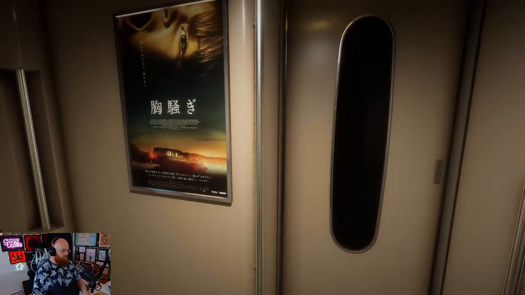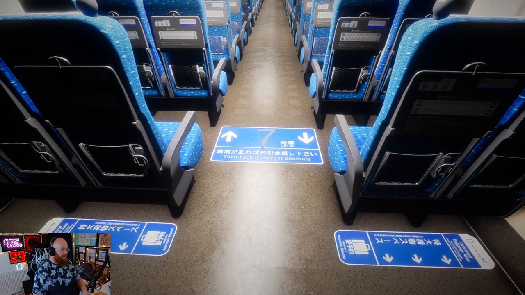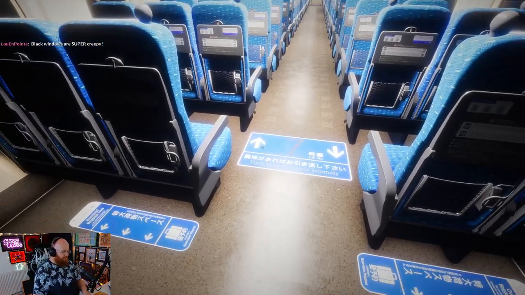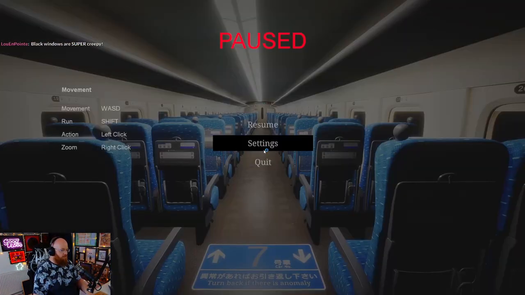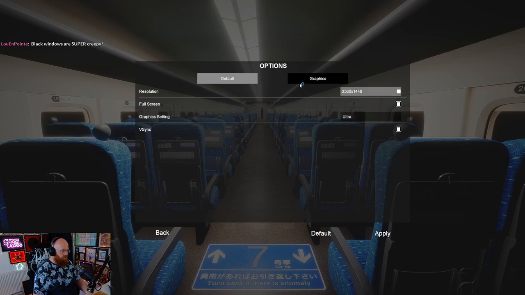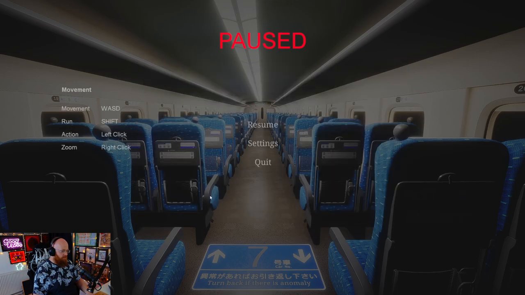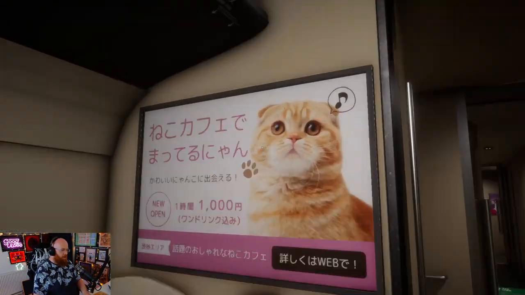What do we do? What's my motivation? Oh, wow. Turn back if there is an anomaly. Oh, you actually sort of make sure I look at that. Oh, I can zoom as well. Just turn the default mouse sensitivity down a bit, because that's super duper sensitive. That's much better. Holy. Kitty!